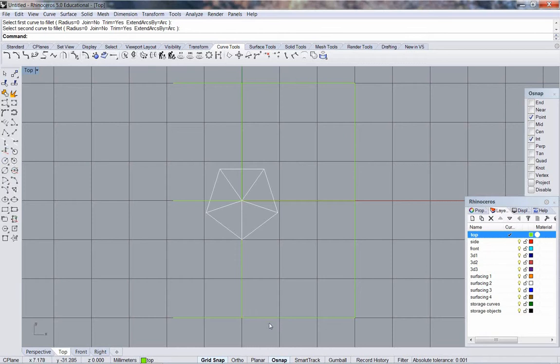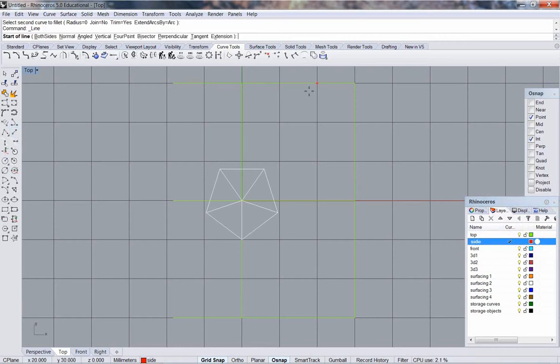In this case, we have baselines. They're intersecting here. So I will draw a miter line. I'm going to make my miter line in red so it stands out. Curve. Start of line. I'm going to turn off grid snap because it's really limiting my movement. I want end snap on, and I want only end snap on for now. So I'm going to right click on end. That'll erase the other object snaps and just give me the one I want.